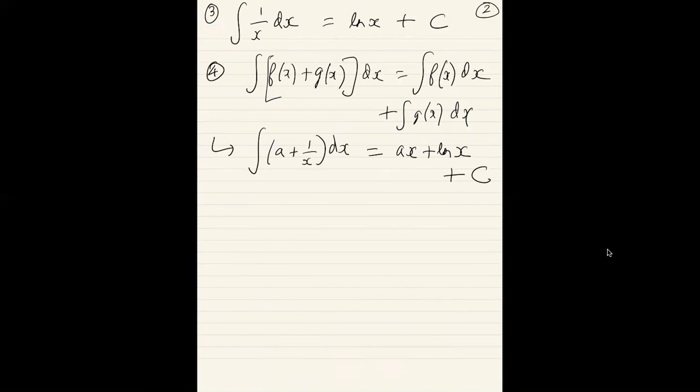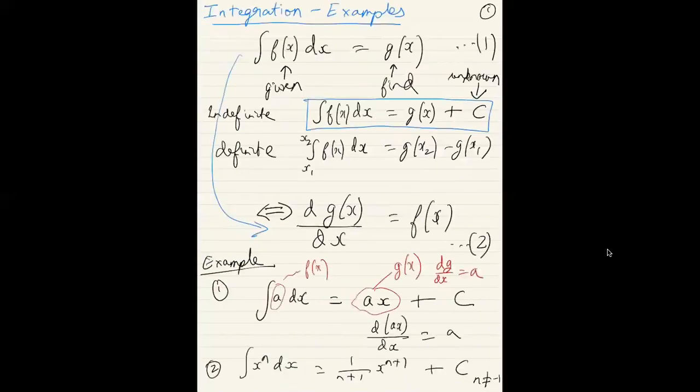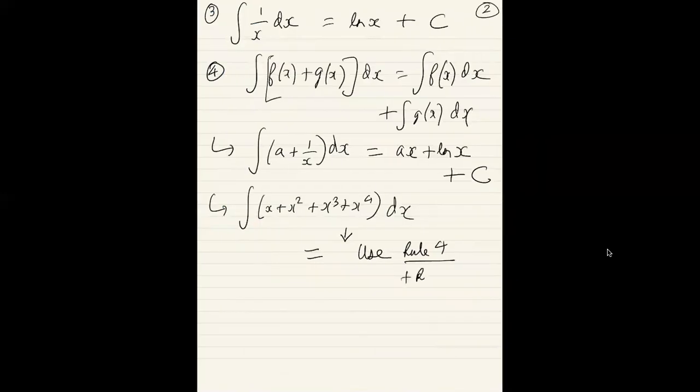So this rule, as you can see, is very, very useful. And immediately you can start, if you have a sum of some very complicated function. Let's look at another example. If you had something that looks like the integral of x plus x squared plus x cubed plus x to the power 4 dx, what would that be? I will give this in the exercise for you to think about, but use rule 4. Rule is a bad word. It's not really a rule, it's just putting common sense in words. Plus rule 2 to get it.